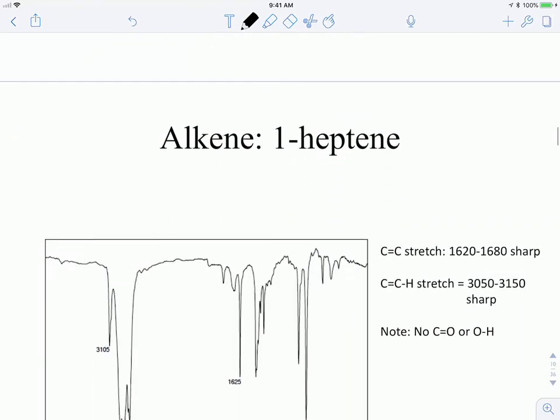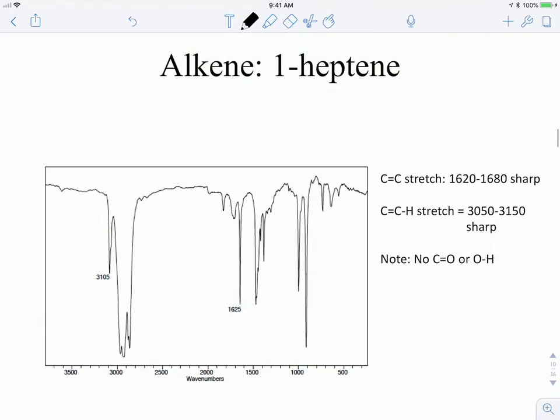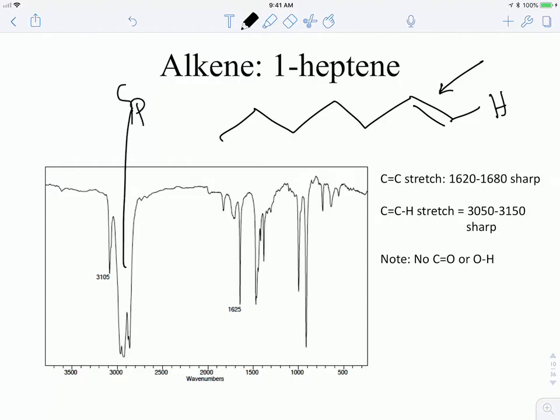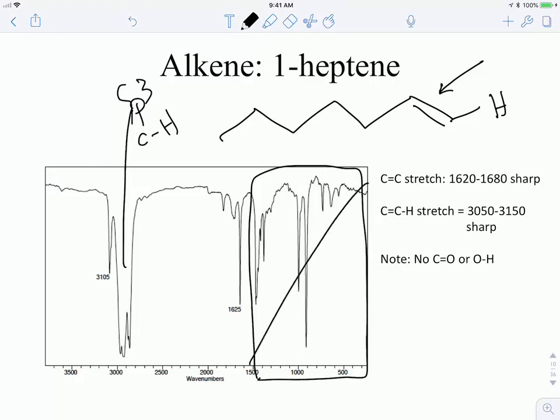So let's go over some examples of these. The first one I have is 1-heptene. So notice the kinds of things that we're going to be able to see in the infrared spectrum are this carbon-carbon double bond and these unique CH bonds that are on sp2 hybridized carbon. So first let me point out, this is where you always see sp3 hybridized CH bonds. That's going to be in every single infrared spectrum, so we can ignore that. We can also ignore the entire fingerprint region. That's useless.